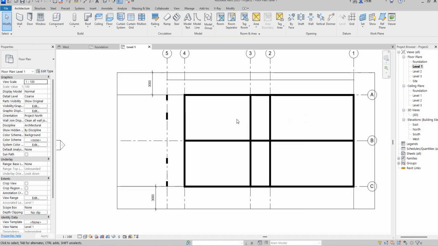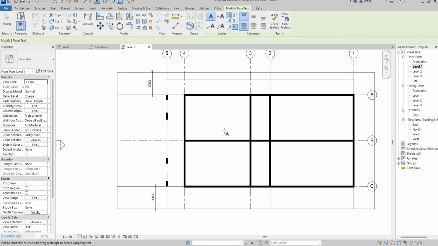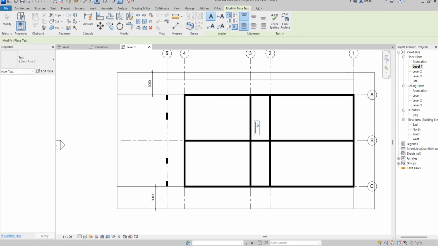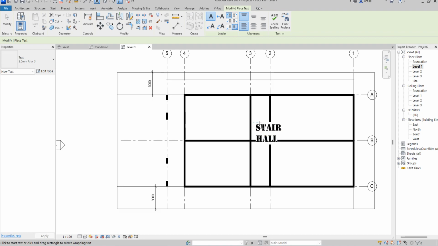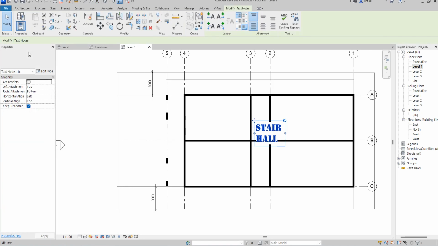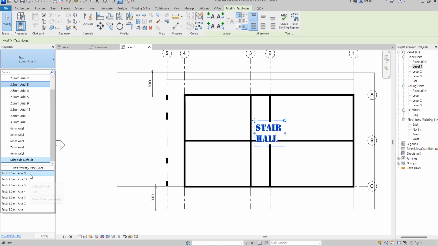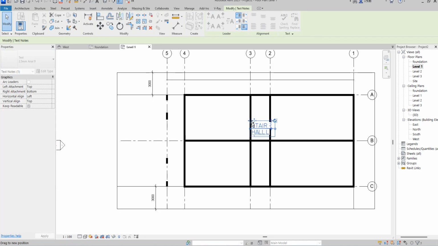So I just want to focus on this. Let me quickly create the room. So this is the stair hall. So let's say you just create and rotate, then you call it stair, so that you'll be able to understand whenever you are doing what you are doing. So I've selected that. I would like to change this one. Let me just change it. Okay, I think it's okay with it.